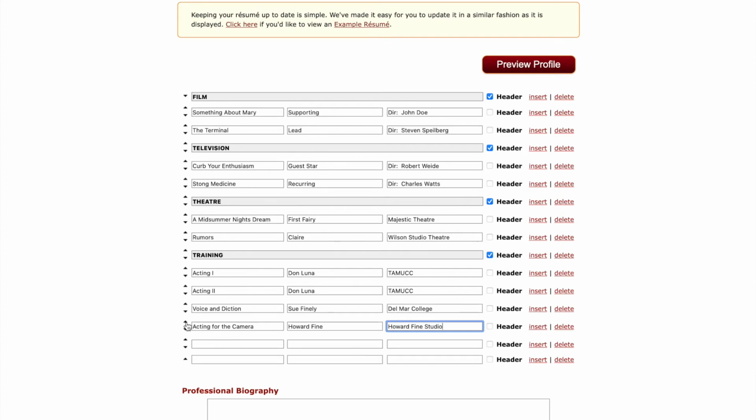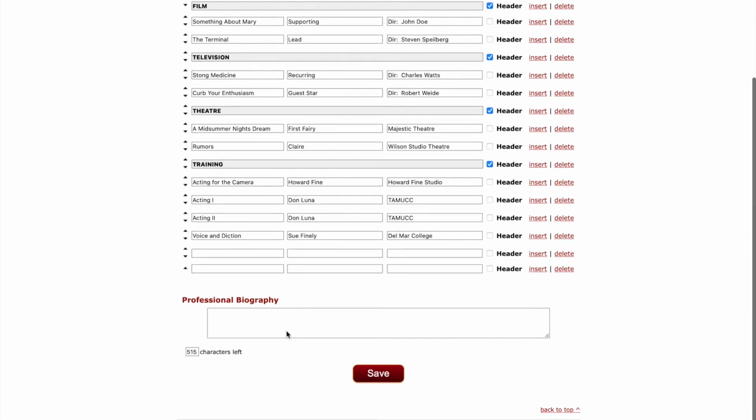And since I want this credit to be moved up, these little arrows here will move the credit up or down. So you can move it up to where it is the top of the training. Let's say this recurring is more important to you than this guest star, then you would put that up there. Okay, so that's how you can actually move entire sections, not one at a time, but these arrows will move things down or move it up. So you can organize it how you would like.